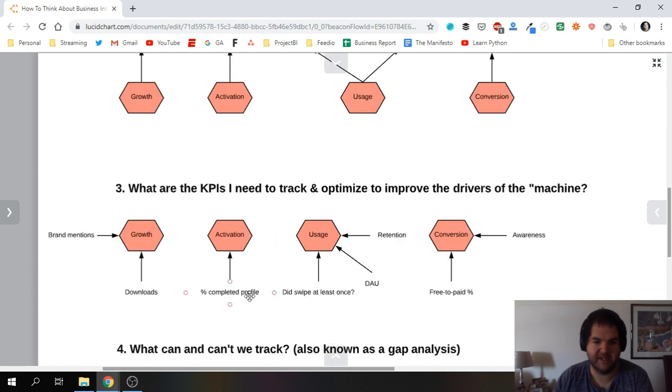Usage, as I said, is a big one. We have usage of individual features, you have high level retention which can be looked at in different ways - cohorts, daily active users - and then also just general adoption. Did the user swipe at least once? Did you get to that point so you could experience the tool and how it works? And then lastly is conversion, right? And conversion also might sound simple from a high level.